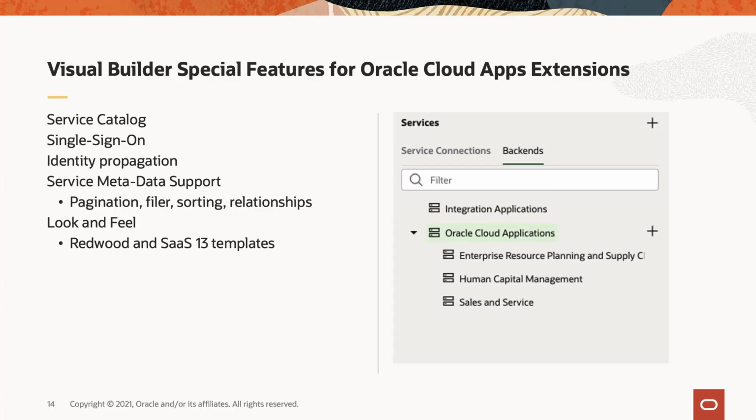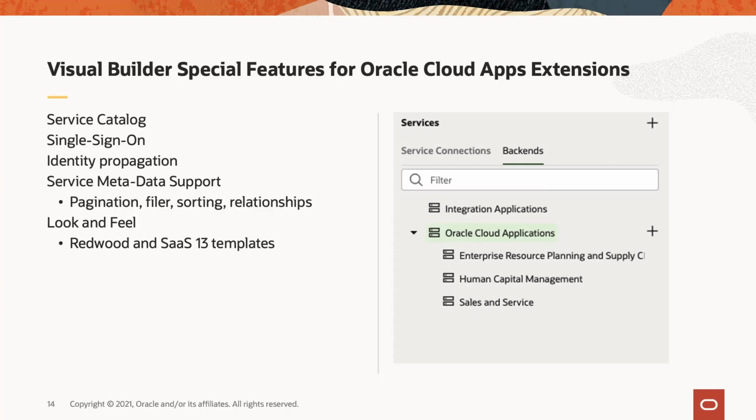It's not just fetching information; in some cases, it's also updating information. Now, one of the nice things is that you can, and you should, configure Visual Builder to work with single sign-on with the Oracle Cloud application. There's a very simple process to do that. And once you do that, you can use the same user credentials to connect to your VB module as you use to connect to Oracle SaaS.